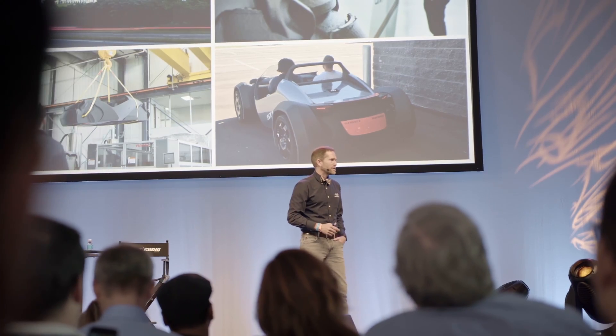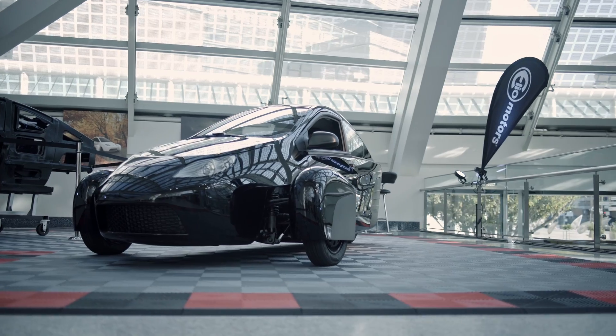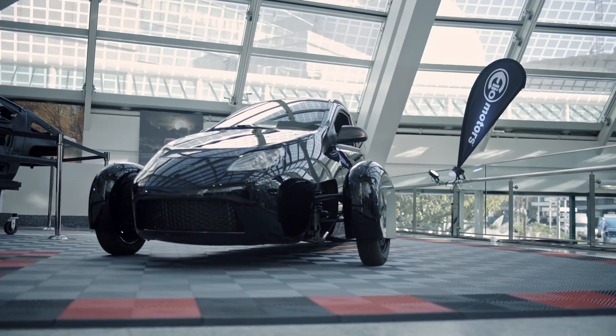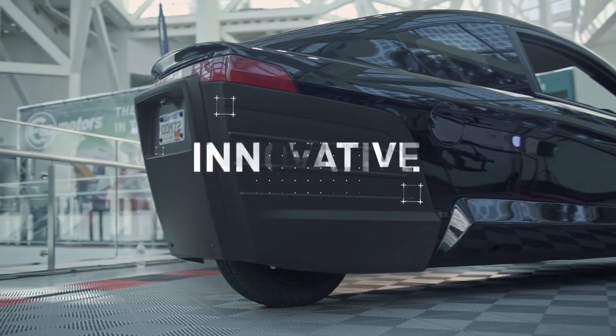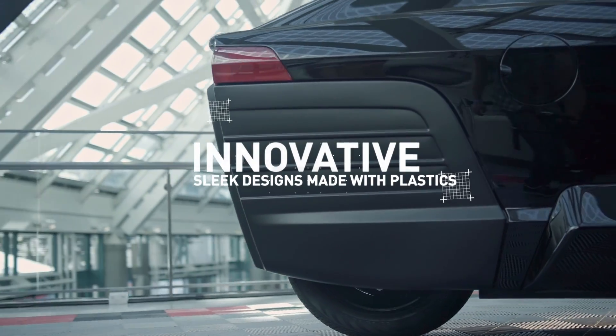What we're talking about is design — and how do you get that design? I'm guessing you can't do it without plastics. What you're getting into is something that is sleek and aerodynamic. Plastics make it happen. Also, all of our accessories that we add on — spoilers, air dams, things like that — those are all made out of plastics as well.